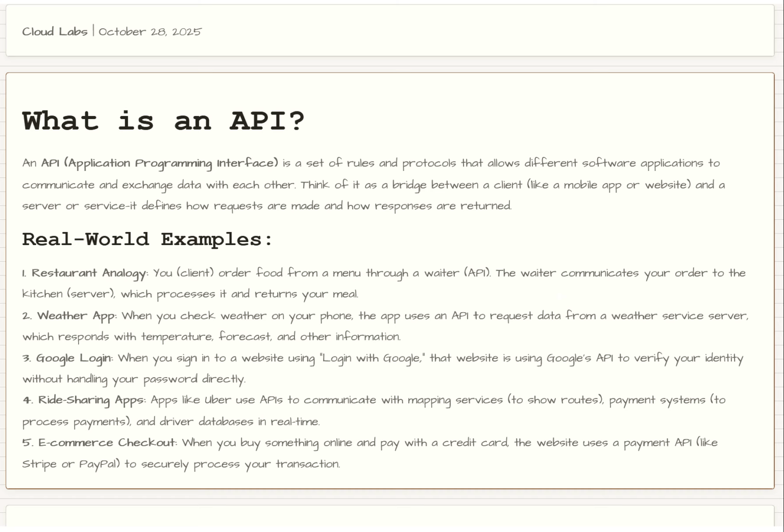Let's say you're working with a website and getting some information from it, and the application programming interface links between a web server and gets the required information back to you.